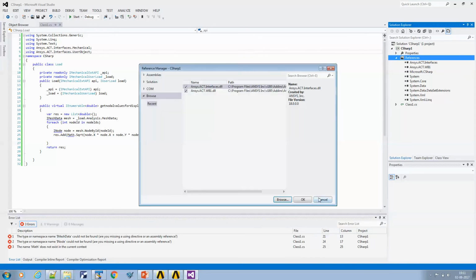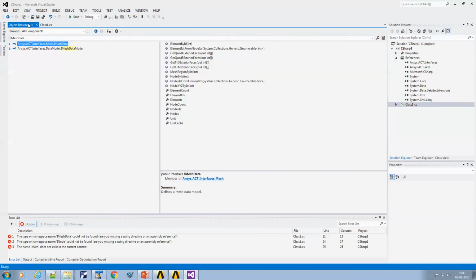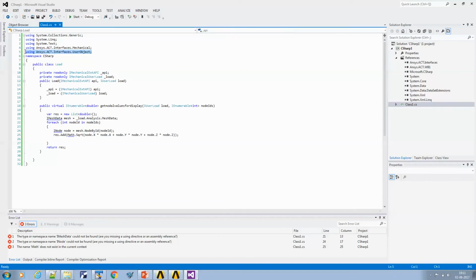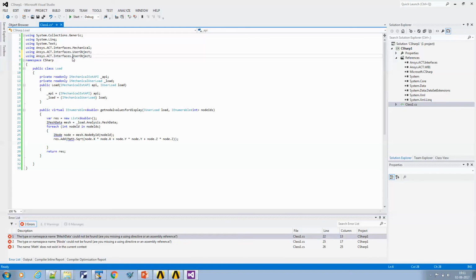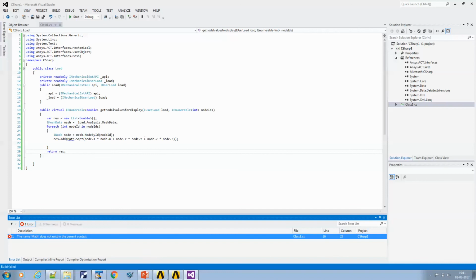Okay, let's reference this here. It's already existing here, but it could not call. So what we can do is externally reference this one more time, interface dot mesh. The moment we add this, the errors start disappearing. Okay, all right, let's try to go and rebuild again.